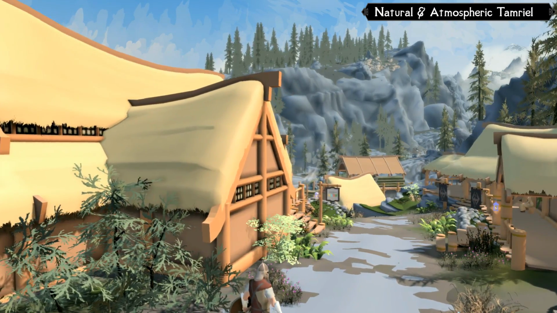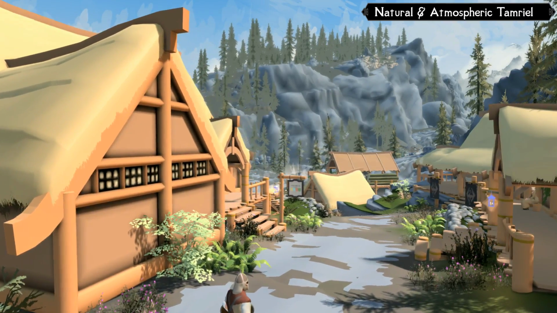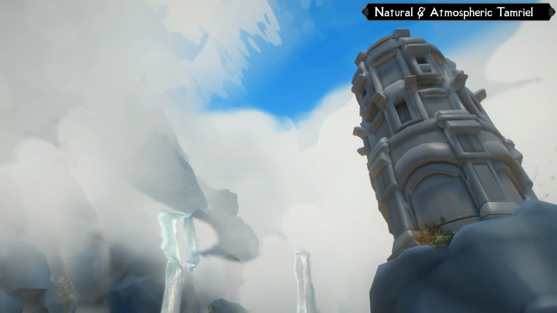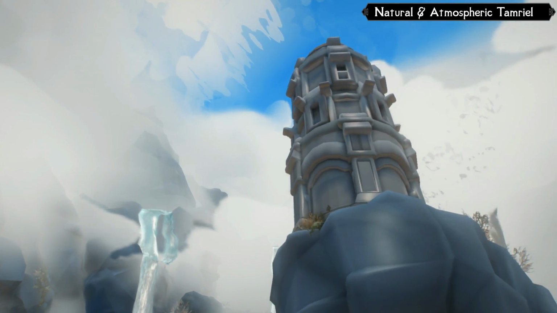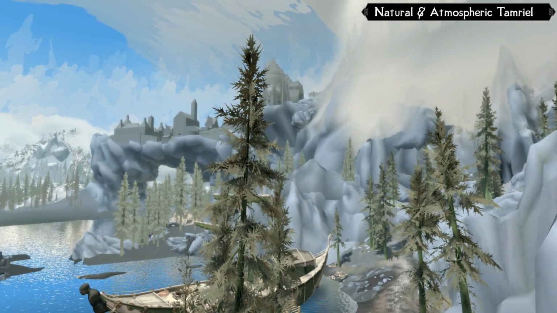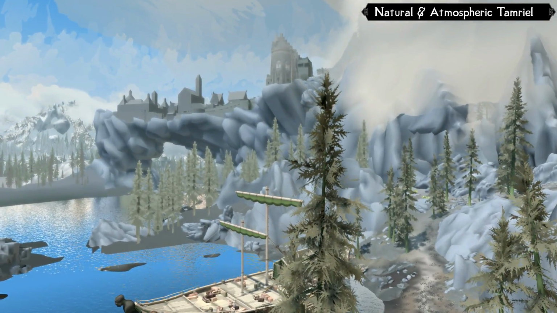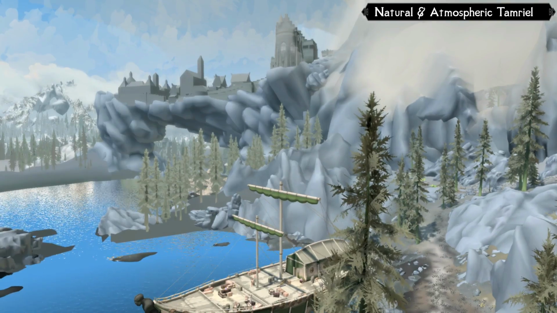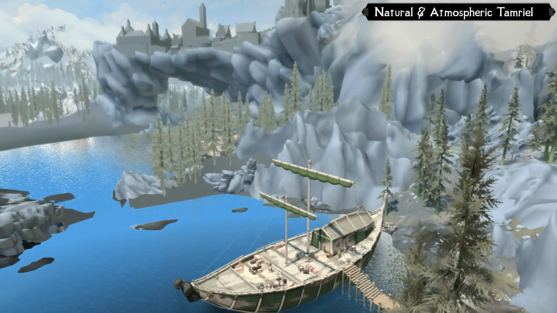So this is another one of those mods that you really wouldn't expect to see in a video like this. Natural and Atmospheric Tamriel was designed specifically to make the game look more realistic. And on top of that, it's a weather mod. What does it have to do with lighting? Well, while NAT certainly wasn't created for the type of Skyrim we have in mind, as one game developer may put it, it just works.